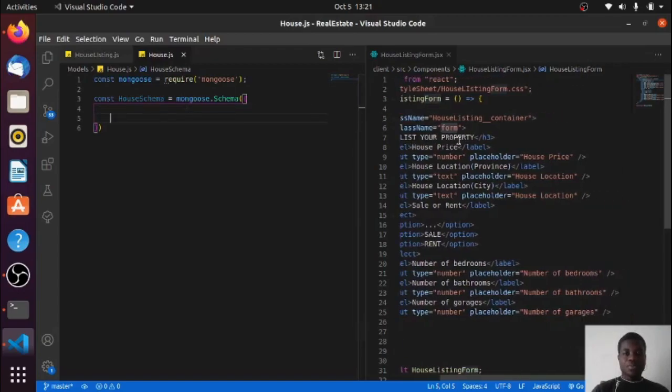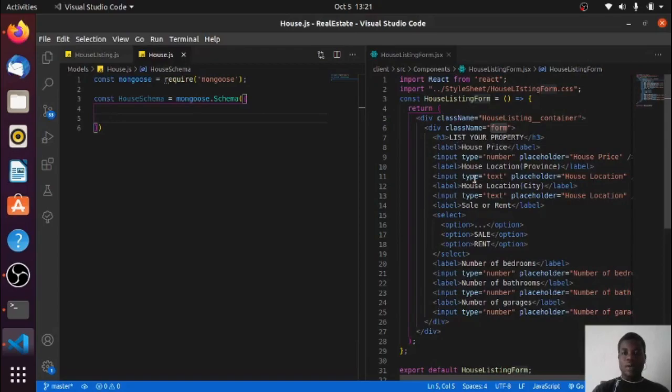So in the house schema, I need to know the house price. Let's start with the house location. In the house location, we need the province, not house province.